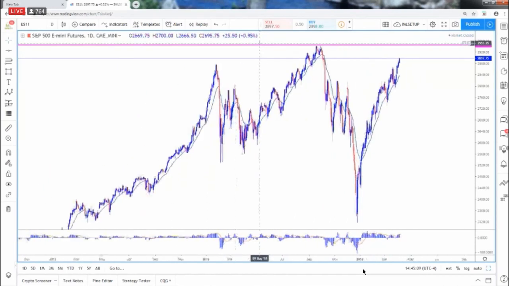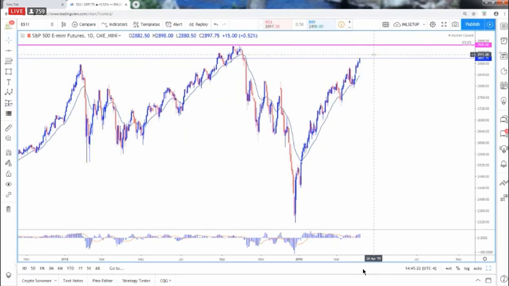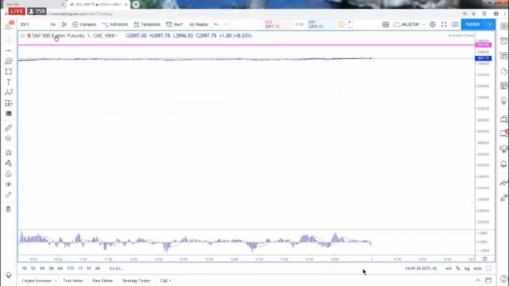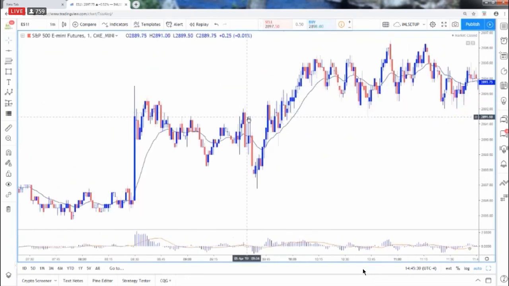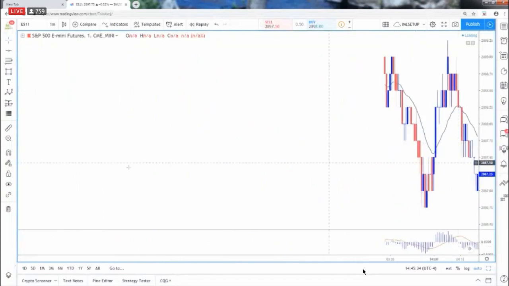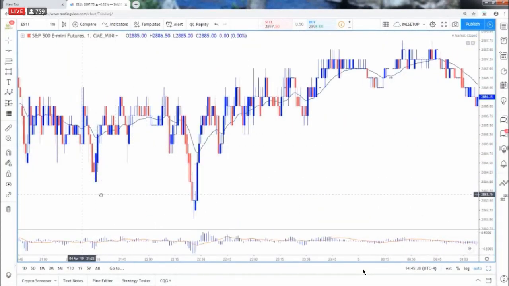That's where everybody's watching. They're not going to look at anything else. And the bigger money is going to try to drive the market up to that area. And the little money, I know what they're going to do. They're going to try to sell this all the way up. So for now, we'll just sit, watch. This is a good scalping market. On a 1 minute chart time frame, they're very, very good to trade on an intraday basis. Let me show you.